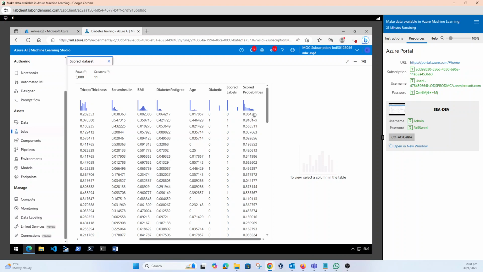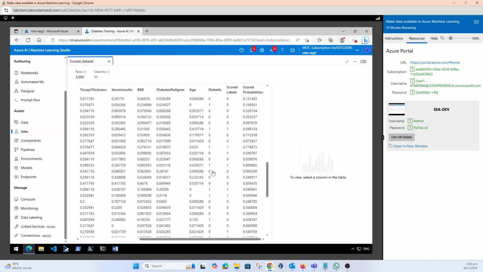So if the score is less than 0.5, it is considered 0. But if it is greater than 0.5, like 0.6, then it is 1. You compare this: this one is a true negative, this is a true positive. Then this one is predicted 1, but actually it is 0, so this is a false positive.